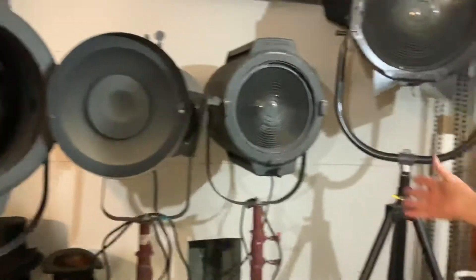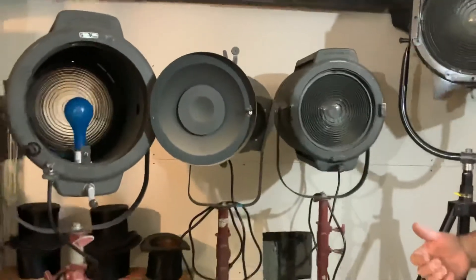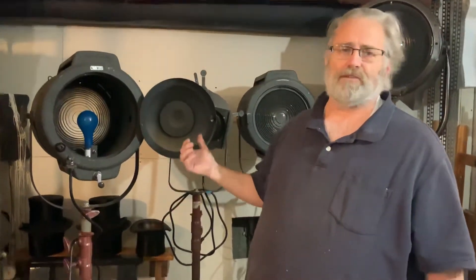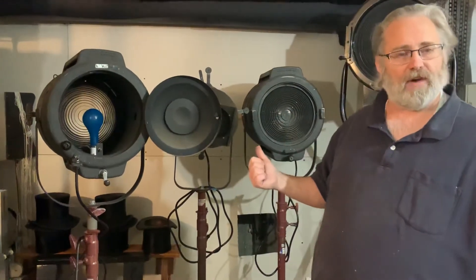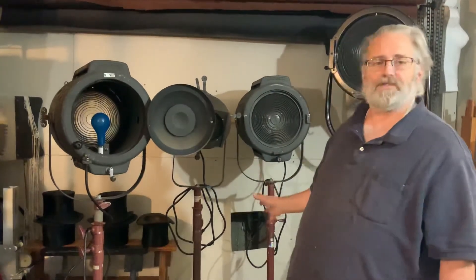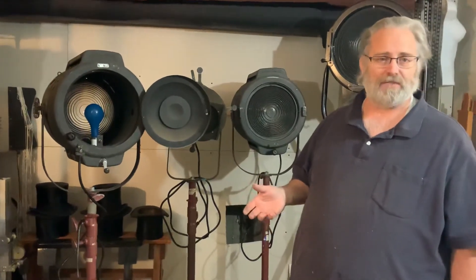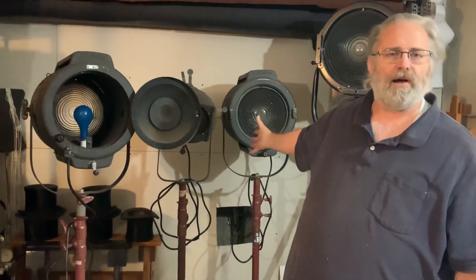These are just the most incredible lights. They're fun to use, they're inexpensive. Just look at your local ads, your local classifieds, check eBay, check all the sources. Sometimes they're really expensive, sometimes they're dirt cheap. The downside is they're freaking huge — if you've got a little tiny apartment studio, that's a problem. They're monsters. The new flat panels are fantastic but they're up to $2,000 a piece. At $25, I'm shooting with the same light patterns as George Hurrell and those masters in the 30s. Thanks — we'll talk about something else next week.